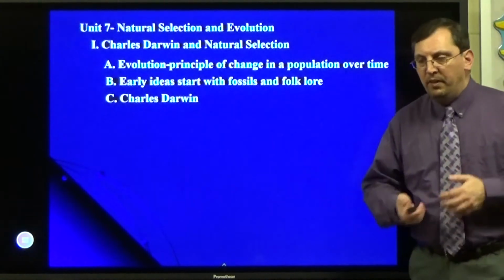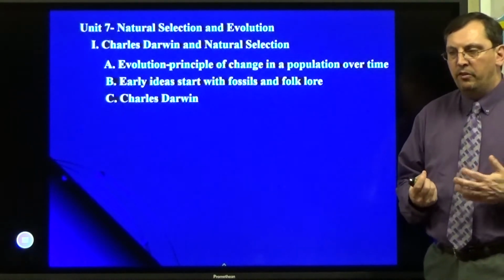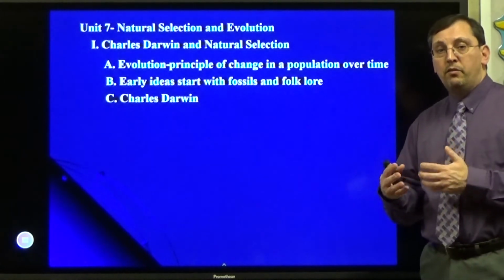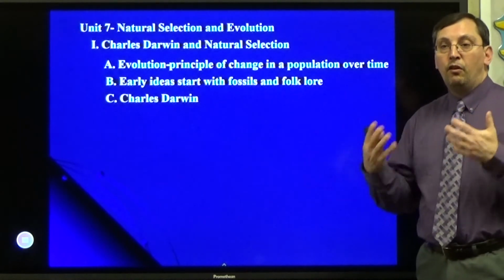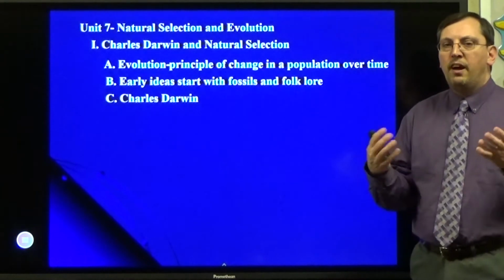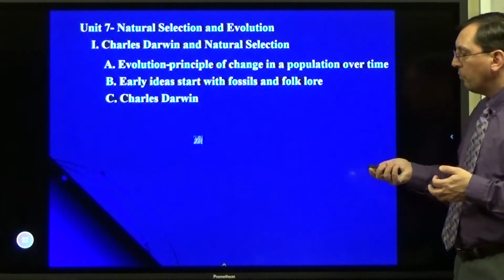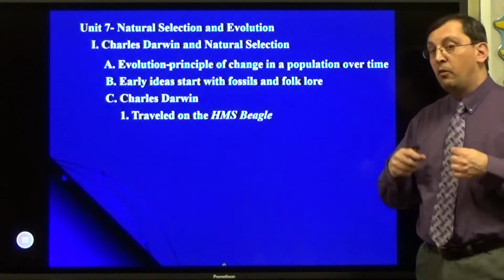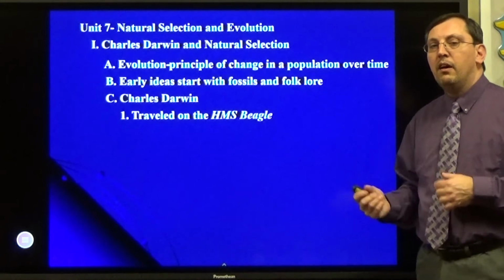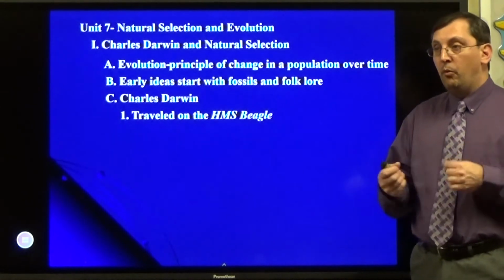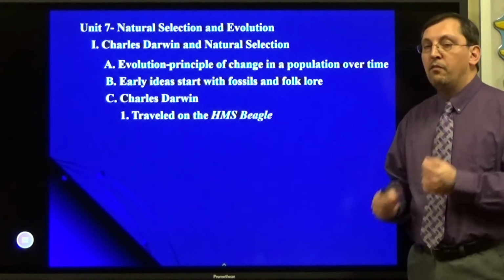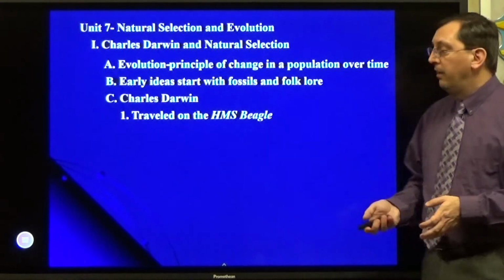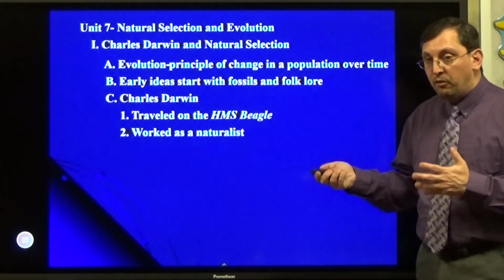So Darwin comes along in the age of discovery in the 1800s, and he's a young man, and the difference in his time period is he's from a wealthy upper class family, so he's had the ability to study and learn. He wants to go and have adventure, so he signs up to do a job. His job is to be a naturalist. He's going to work for the military, on a ship called the HMS Beagle. He's going to be their naturalist. His job is, wherever they go, to look at nature, record it, bring back information, and bring back specimens for the British Museum. That's his job.